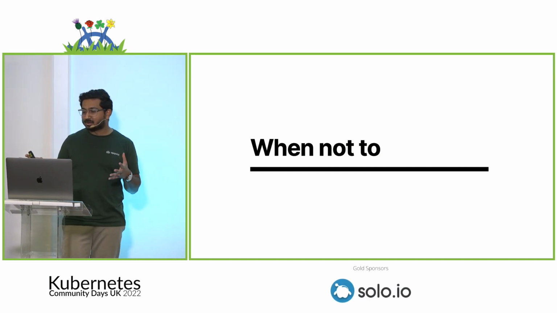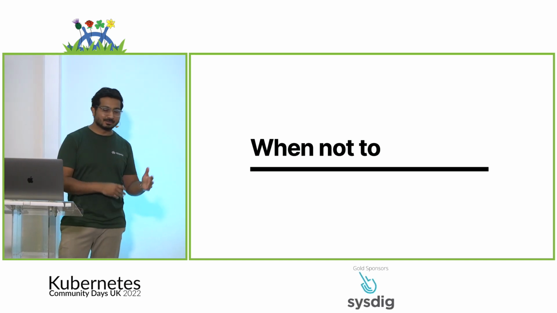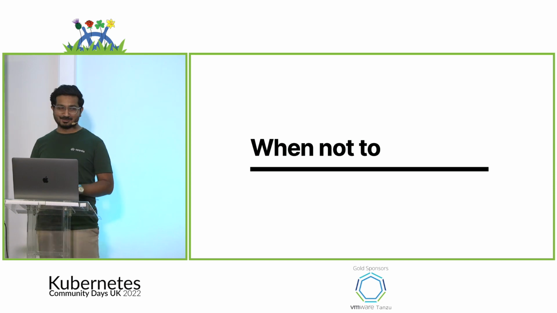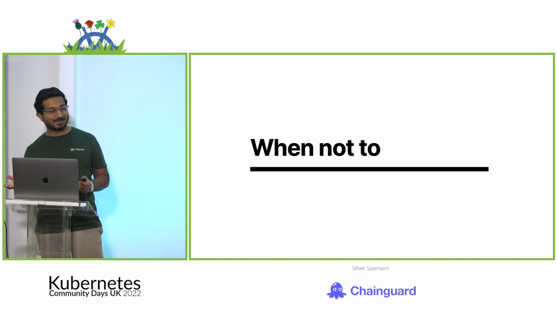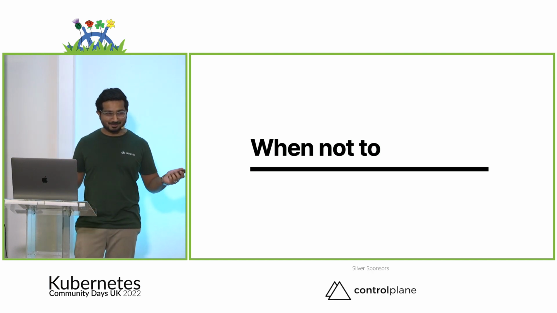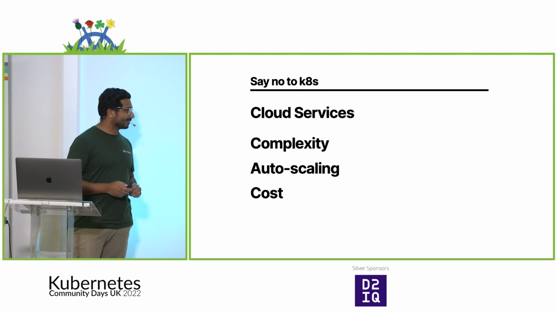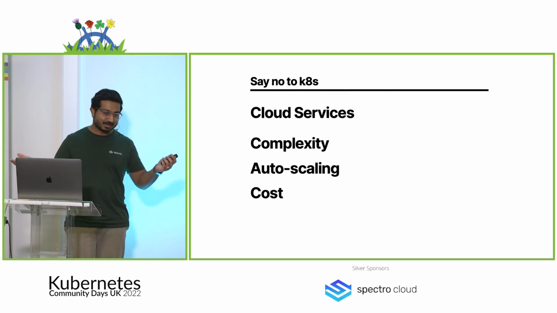Now, we're coming to an end. I just wanted to mention a couple of things. We saw how we can use Kubernetes to some extent to do machine learning, but when should we not use Kubernetes for doing machine learning jobs? I shouldn't really say don't use Kubernetes, because of the Kubernetes community today, but we have to look at every side. There's a lot of complexity. You're running just like any other operators.